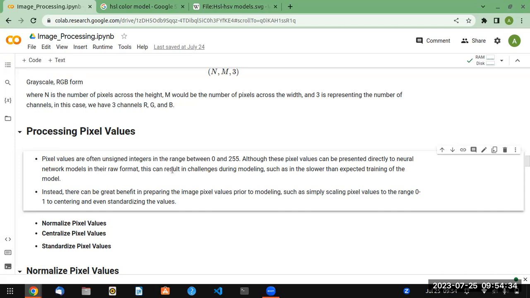This can result in challenges during modeling, such as slower than expected training of the model. Instead, there can be a great benefit in preparing the image pixel values prior to modeling, such as simply scaling pixel values from 0 to 1.